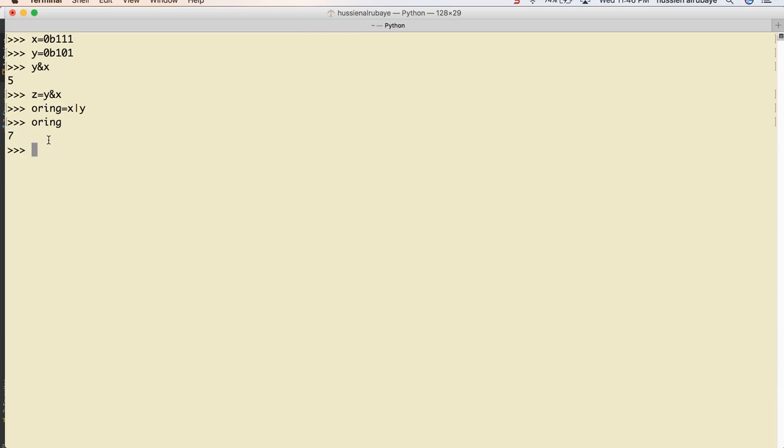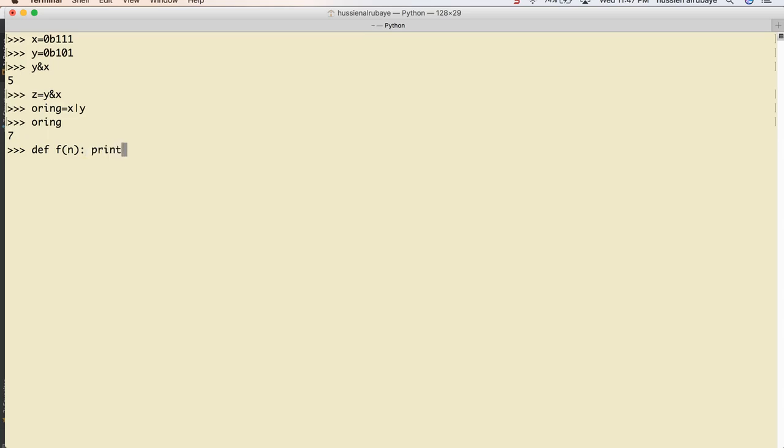To do that, you have to define a function. Let me define a function. Don't think too much about what I'm doing, because this is not the interesting part. We will learn functions later. This is just to show you how we can convert any decimal to binary.